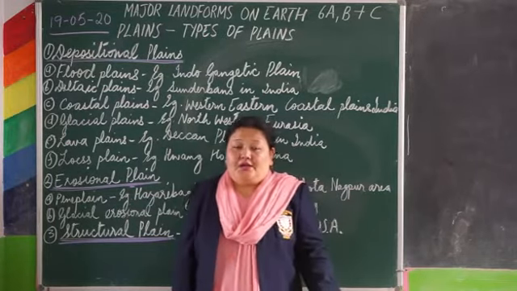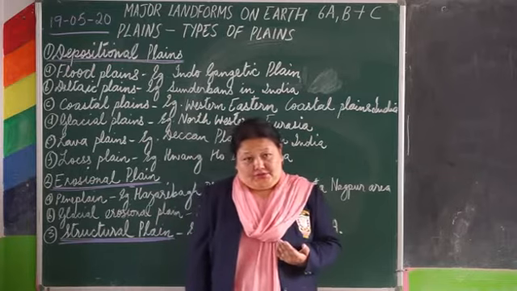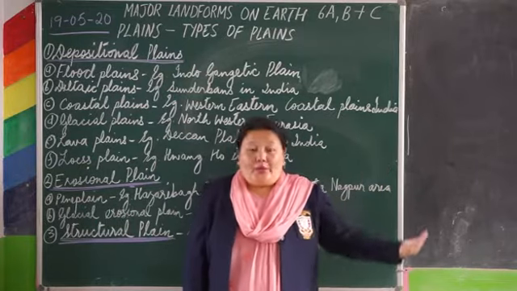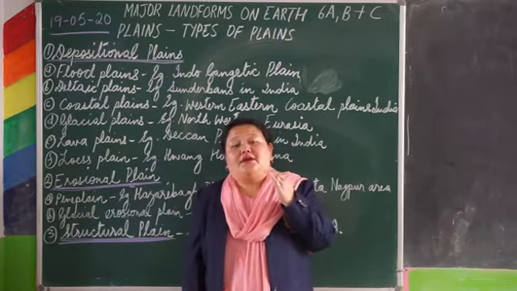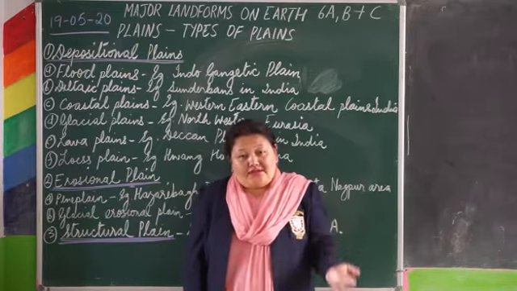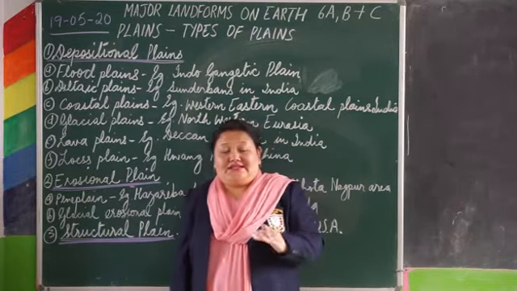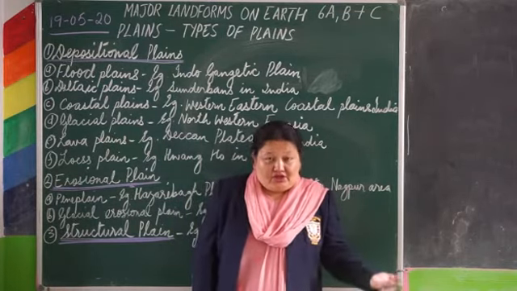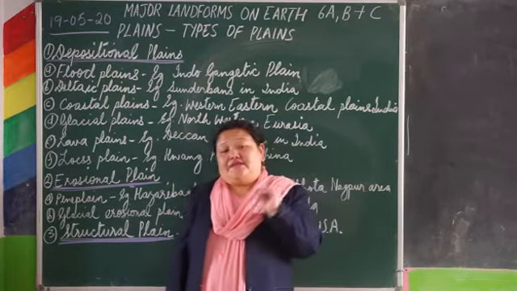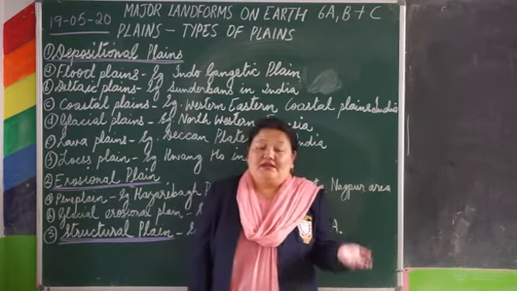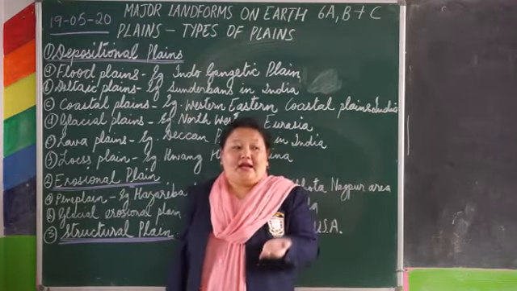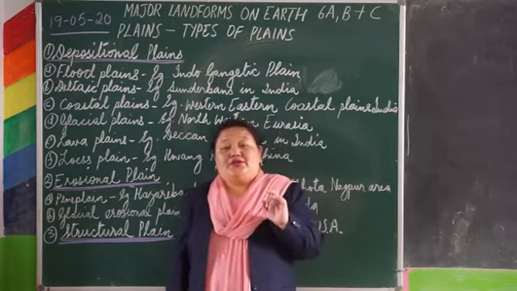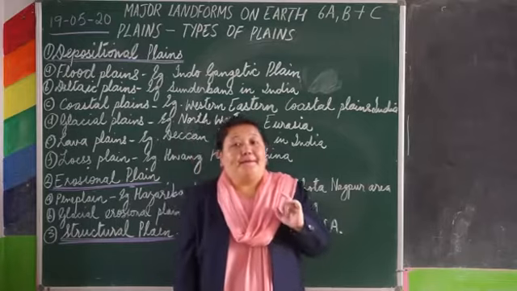And at the same time now, regarding the costumes also. The people living in the hilly regions, the clothes which they wear are different from the people of the plain regions. That means the clothes which the people wear in the plain regions are different from the clothes which they are wearing in the mountainous region. So why are they wearing different types of clothes? This is also because of the different landforms on which they all are living. And the landforms are also going to affect the lifestyle of the people.